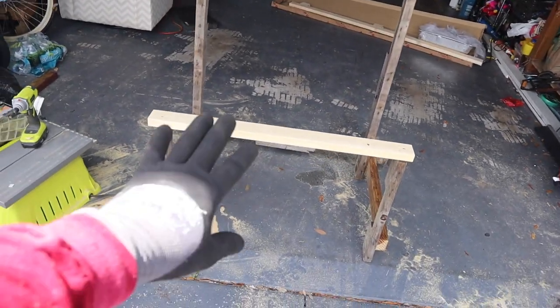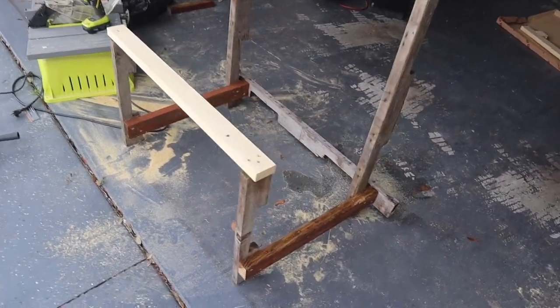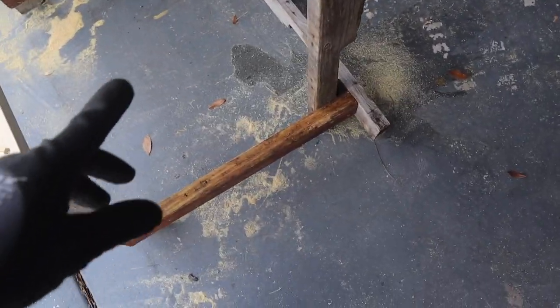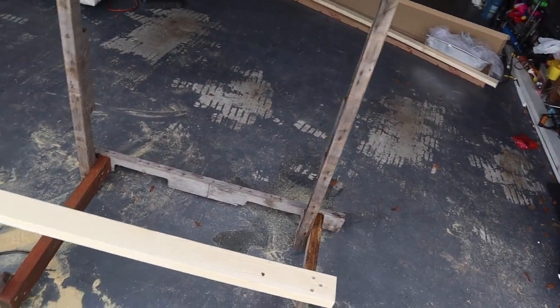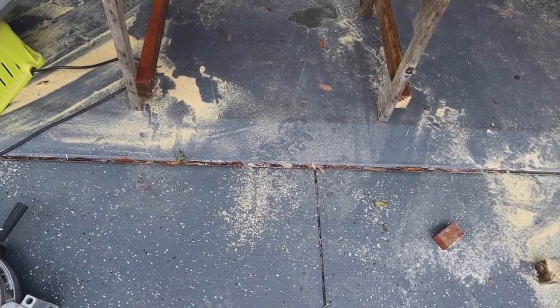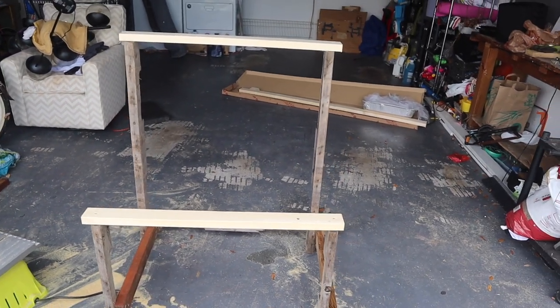All right great people, so now we have a finished product. Let me show you the little nuances that went along with it. Here it is in all its glory. You can see the difference in levels is more dramatic than I actually intended, but hey, it's a DIY so I'm gonna give it a try. The width is also wider than I expected, but we're okay. I did add a support beam on the back of the bar area just to make sure it's nice and sturdy — because who wants to sleep in an unstable situation? The beams ended up on the same side rather than alternating, which I'd correct if building for someone else.